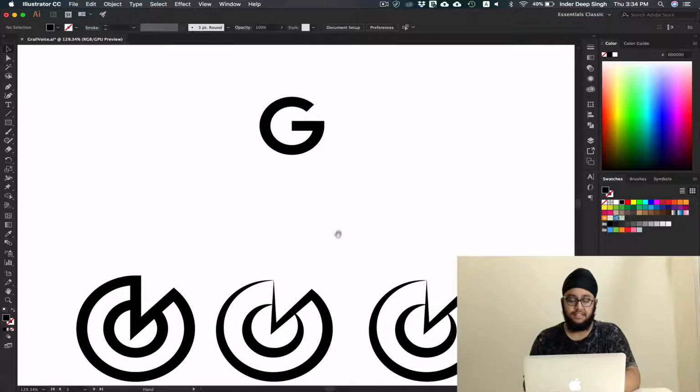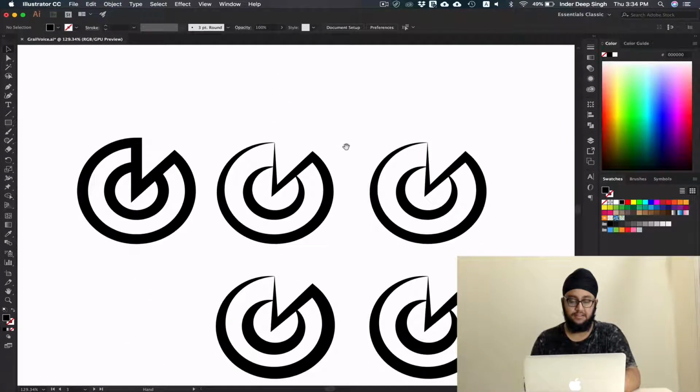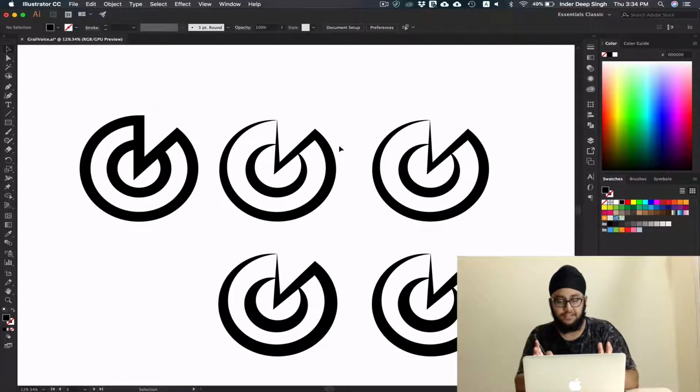Then I thought about something like this. Whenever you're brainstorming or creating ideas, you don't have to be afraid of whatever comes out of your mind. The thing that people struggle with, like I also did earlier, is judging myself too early. I would sketch an idea or make something like this, and then say no, it does not look good, hit the delete key and move on, which is not where you want to be.